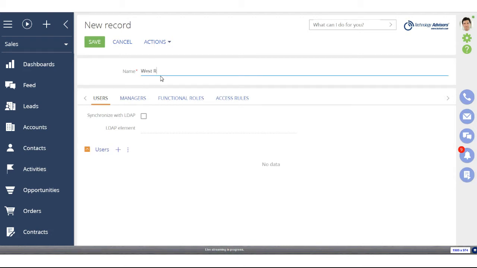If I wanted to assign my users to these roles as I was setting up the organizational roles, I could do so here using the users detail. I'm not going to bother in this example. Keep in mind you can do that directly from the role, or you can also assign organizational roles at the user creation screen as well.